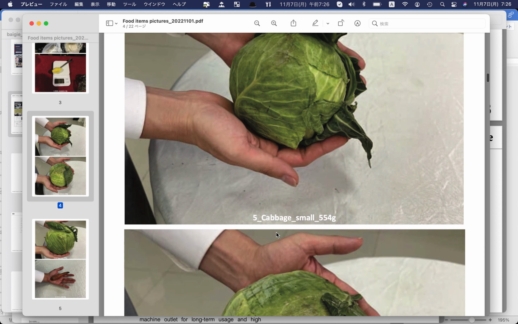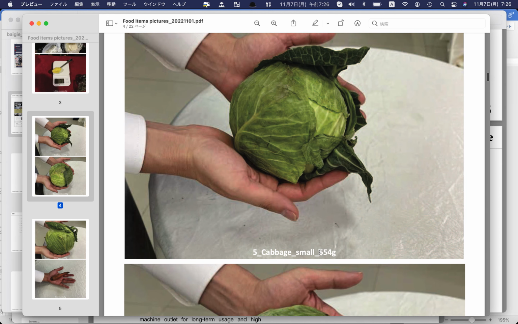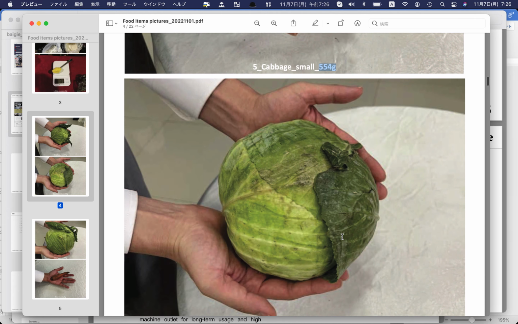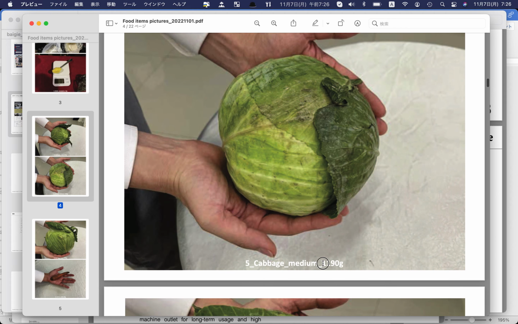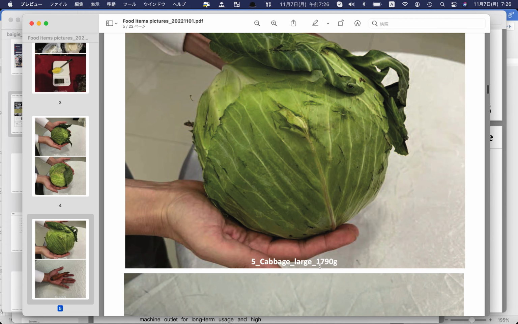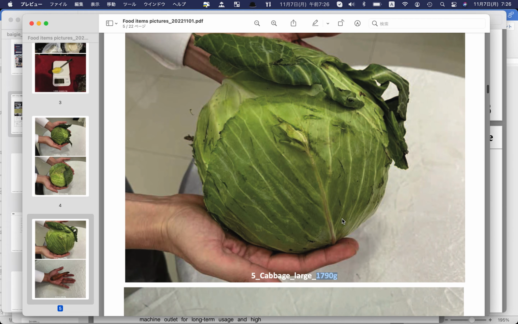For each food item we purchase, we take a picture and measure the weight. So small size is 554 grams, medium size is around 1,200, and large size is around 1,800 grams.